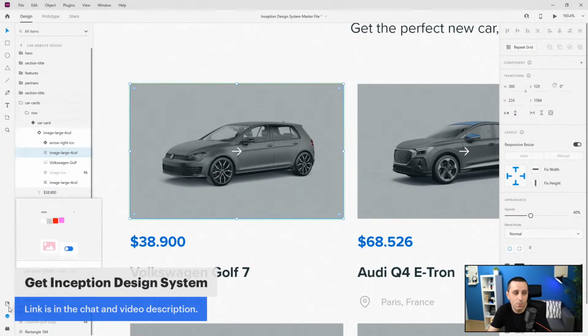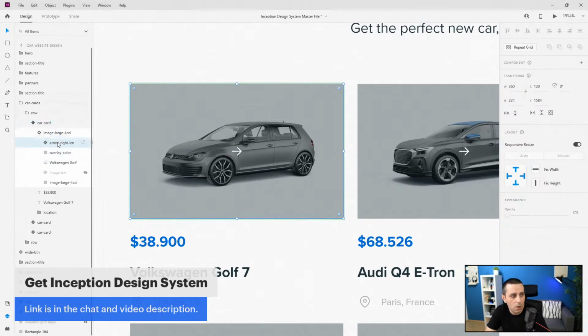Not just because I created it, but it just makes my life so much easier and my work so much faster than ever before. What I'm going to do right here is rename this to, for example, overlay color, maybe something like that. So later on, when you are exporting these layers for your developers, you know what you're actually exporting. So what we can do right here is include that animated icon if we want. Perhaps that's going to be a bit more fun, but I'm actually not. I'm just going to include it right here. So icon right, overlay color, that's fine.